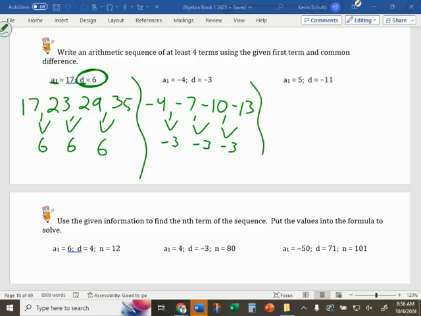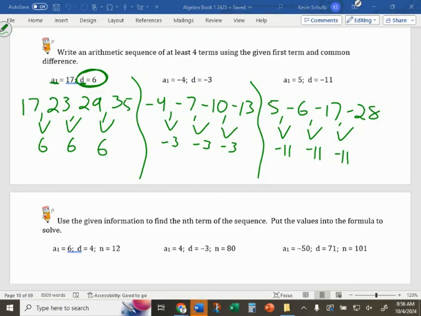The last one, where do we start? Nope, you don't start at -6, start at 5. But our next number in the sequence is -6, minus 11, right? And then -17, and then -28. The difference between each of these is -11, and we know that because that's what the D value is. Okay?